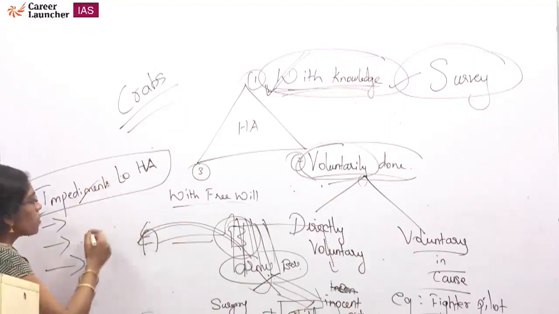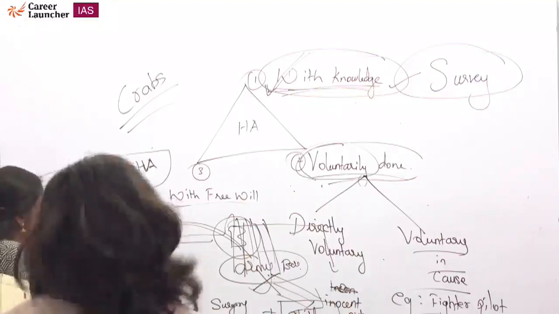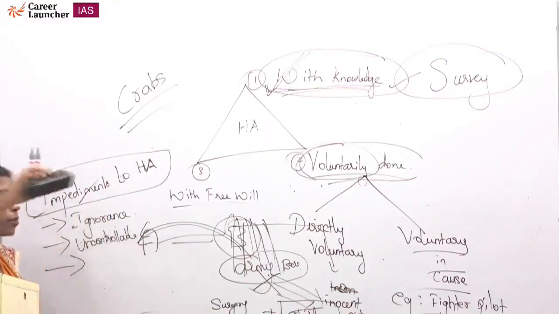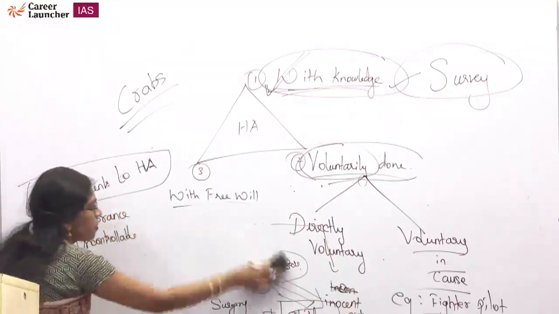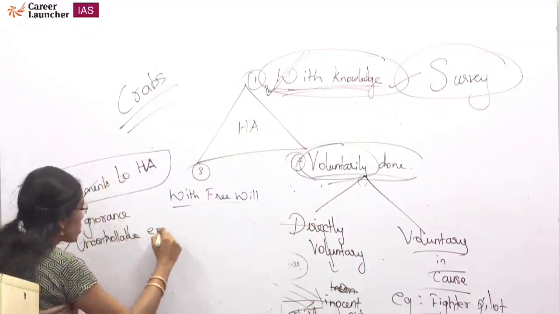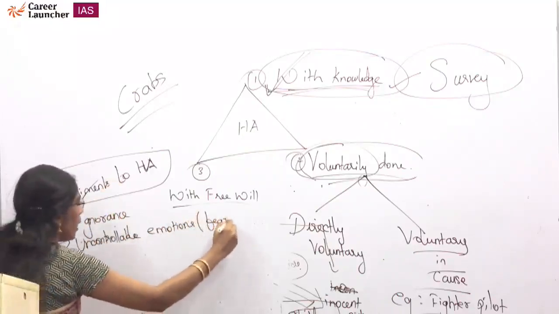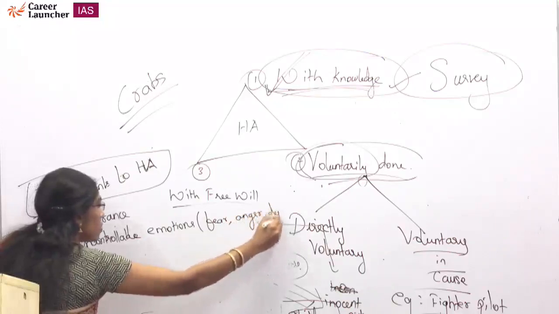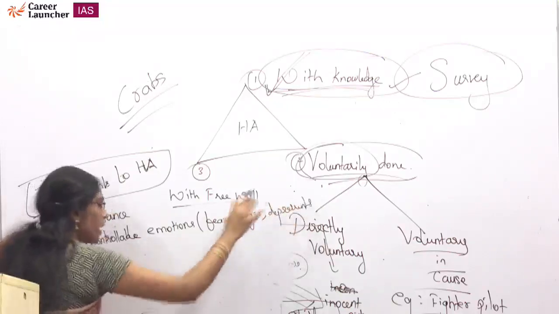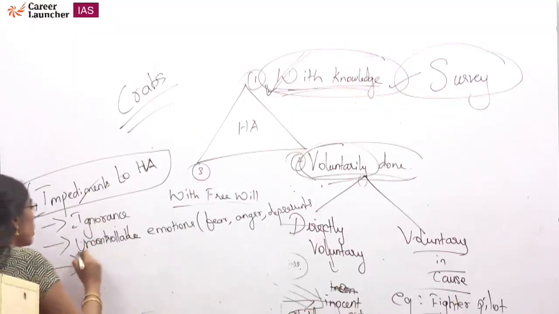So first, what are the points we have taken? Ignorance we have taken, right? First one is uncontrollable emotions. So, what is emotion? This is a separate chapter for you. Emotional intelligence is there, you have to study that. When you are crossing the chapter, you will be a fully mature person. You will know how you have to control your emotions. So, uncontrollable emotions. What are the uncontrollable emotions? You can give some examples like fear, anger, depression. There are seven basic emotions, and from those there are sub-emotions which we derive. Depression, sadness, all these things you can say are uncontrollable emotions.